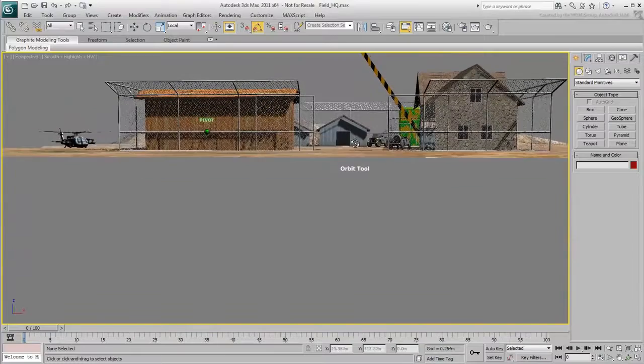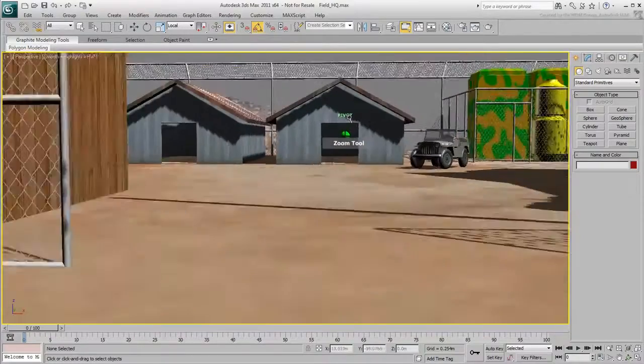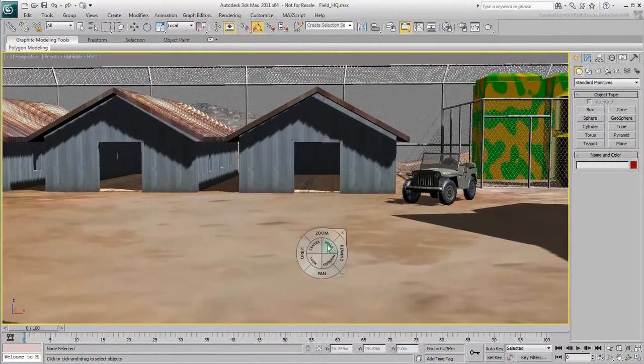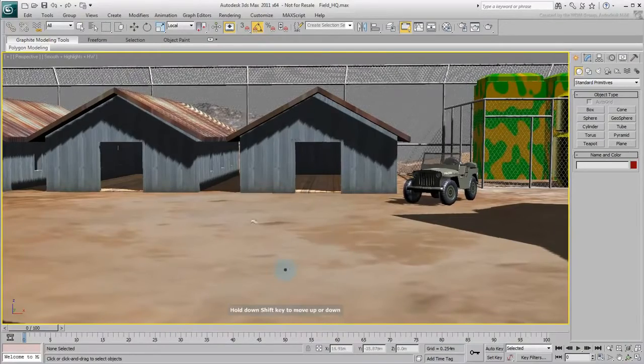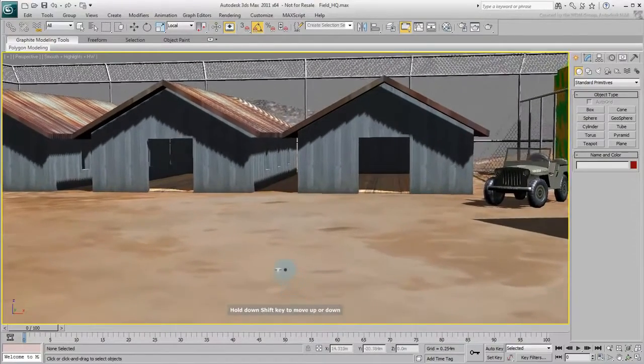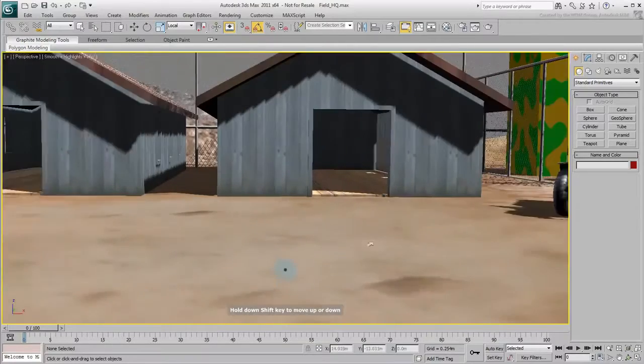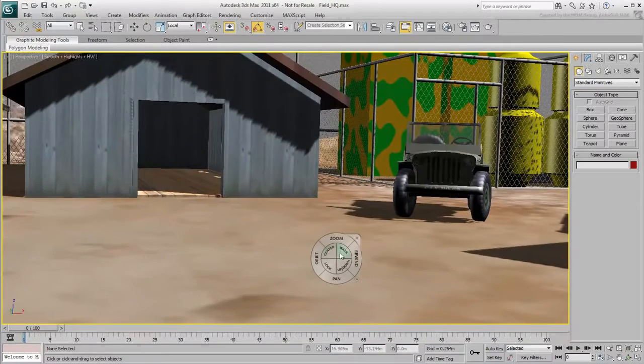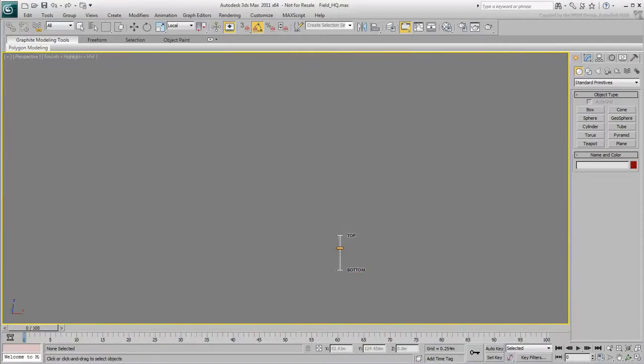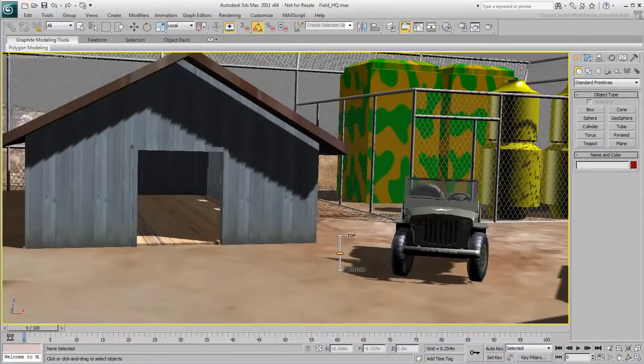The walk feature is an interactive method to move and look around the scene. This is done with an initial click and drag. The further you drag the mouse, the faster you move forward, back, left, or right. You can also raise your eye level and position using the Shift key. This is the same as using the up-down feature.